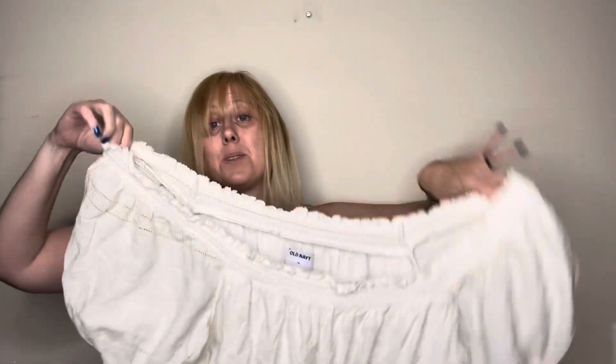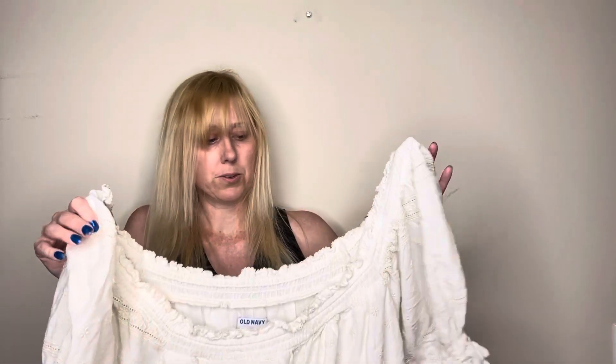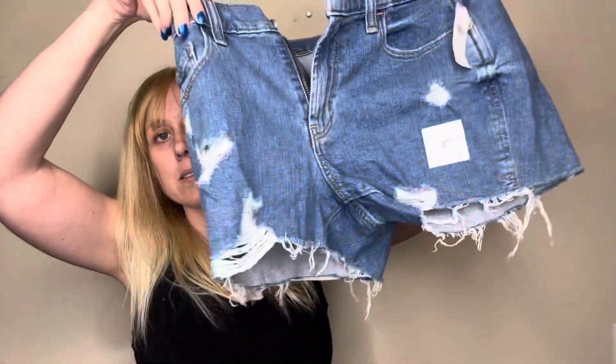There's the other Old Navy piece — Old Navy extra large, I thought this was so cute. I want this back if they don't take it; I've sold Old Navy for like $12, so if I put two together that's like $24. The last piece I found at Goodwill is another Old Navy — size 2, brand new with tags. Boyfriend shorts, retail $34.99, with some distressing which I think is very in right now, so hopefully they'll take that.